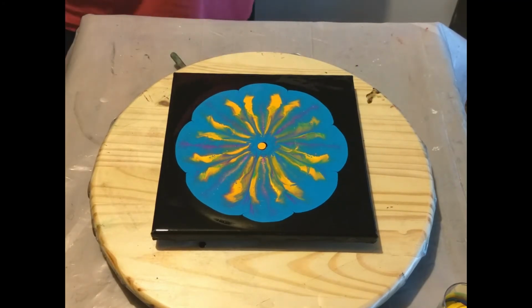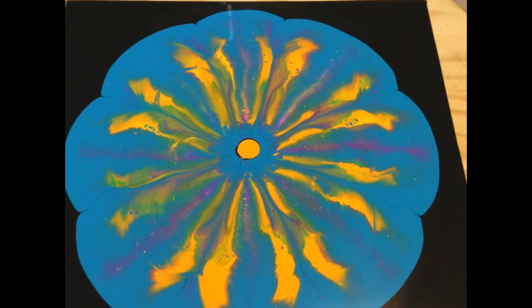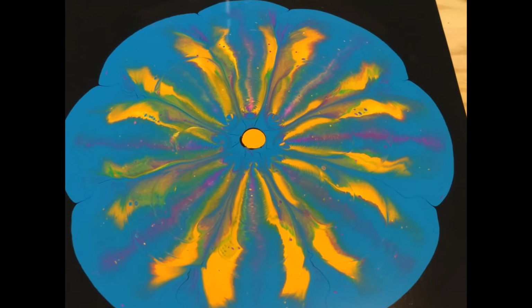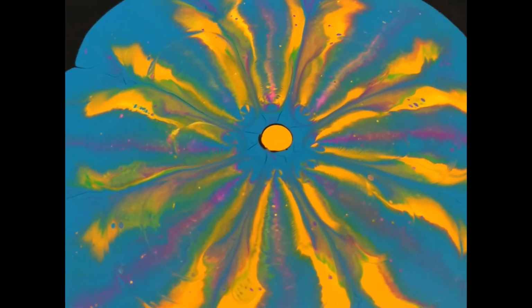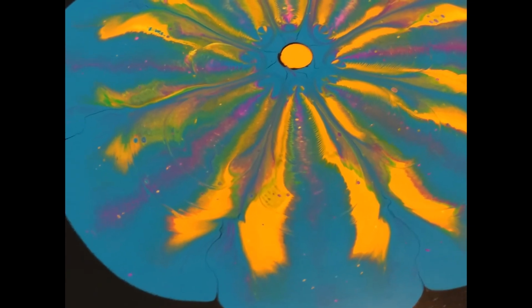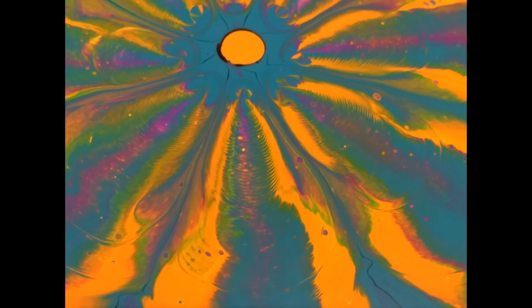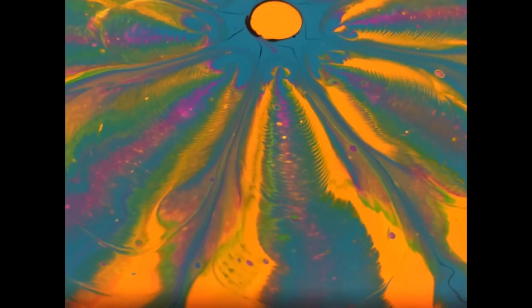And now I'm going to pause you guys and take you for a close-up. Alright, so here we are on the close-up. Like I said, I'm still experimenting with it, and I think I'm going to go back to just adding my first color, letting it drip a little bit, and then adding the next color, because adding them all at once isn't giving me exactly the pattern I want. It's close, but not quite.